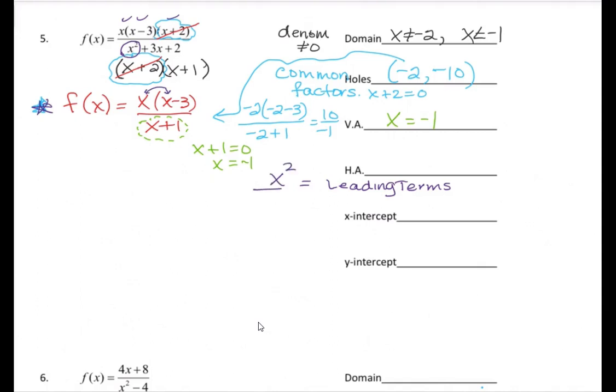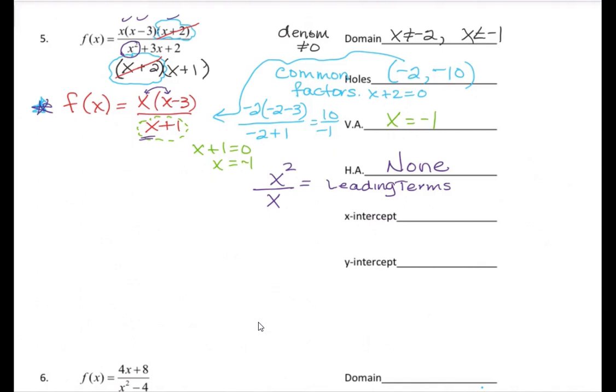So the leading term on top is x squared, and the leading term on the bottom is just a single x. So now you have to remember those three cases where I have more x's in the numerator. For the horizontal asymptote, that means that there is none. So this means that my curve is going to increase or decrease without bound on the right or the left, and not have any leveling out where I need to draw in a horizontal asymptote.